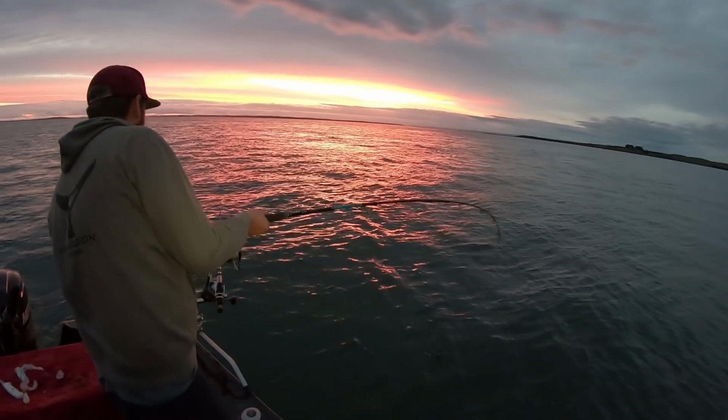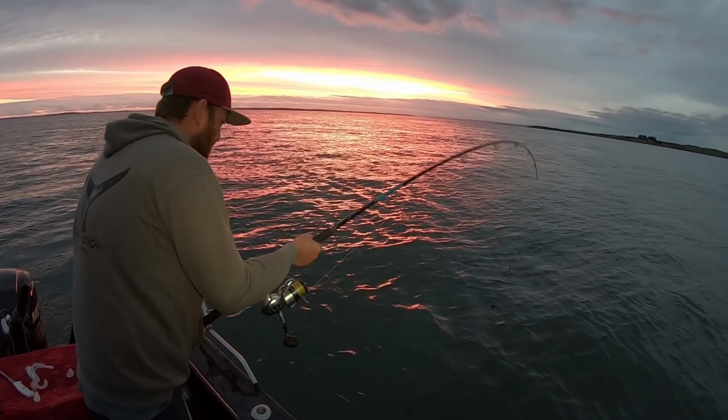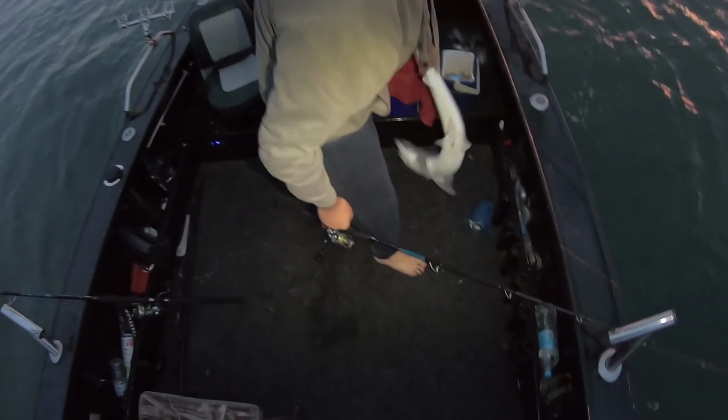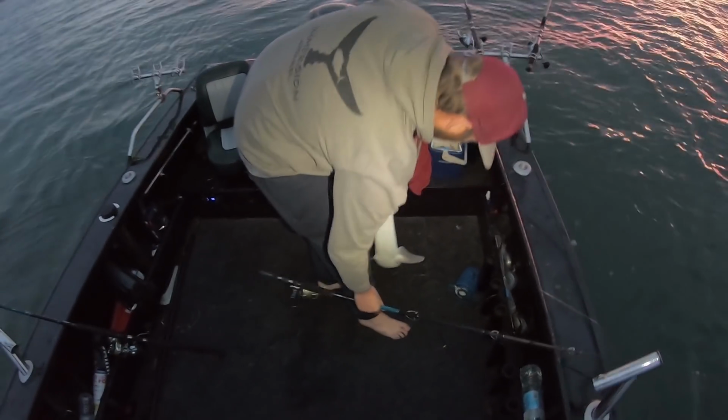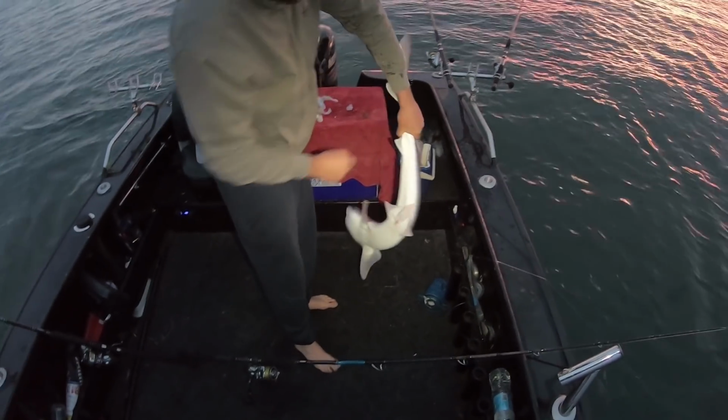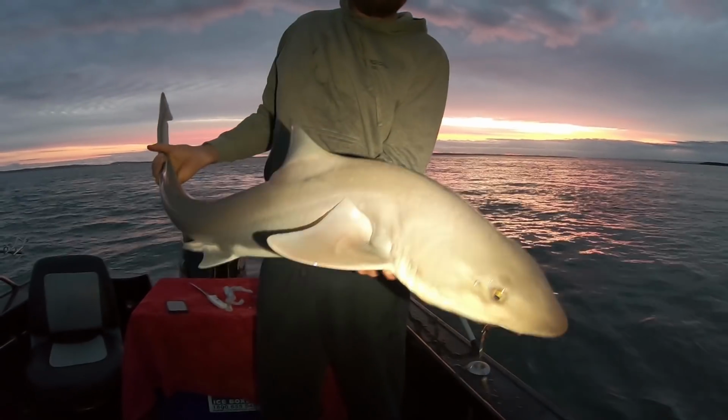Very odd. Very odd. The head's out. Nets are for suckers. Get her in front of the camera. Oh, that's some really good angles we'll get on there.